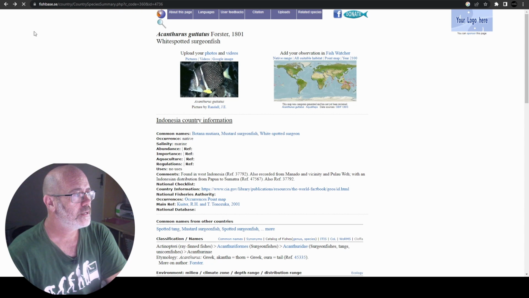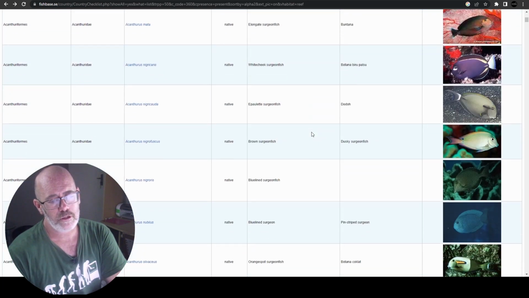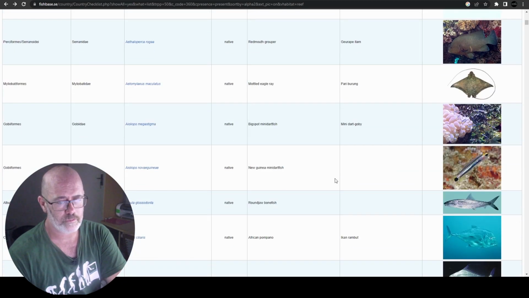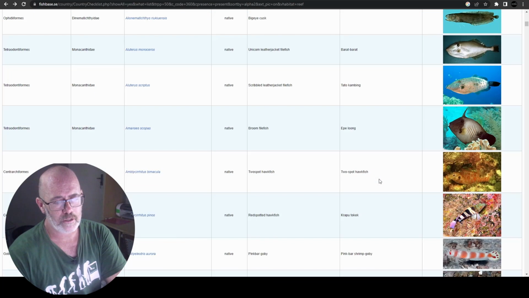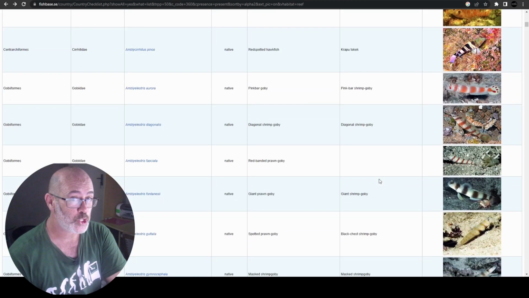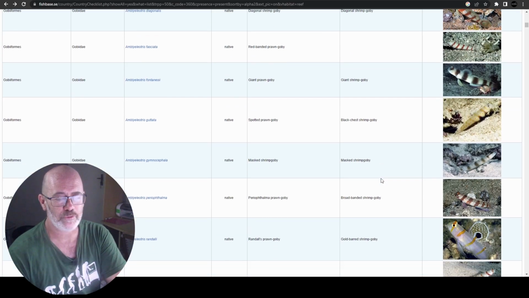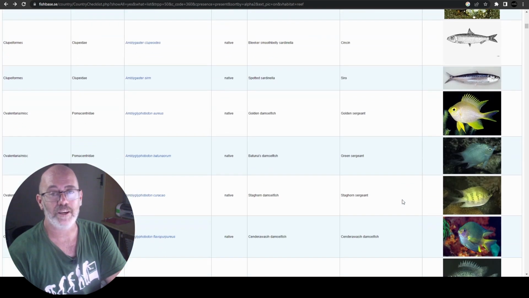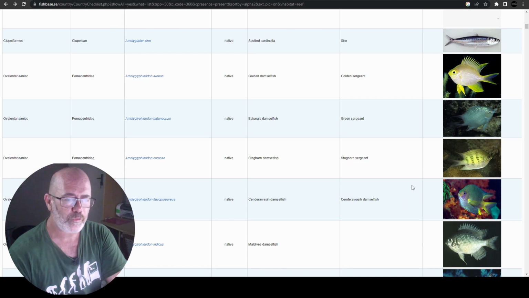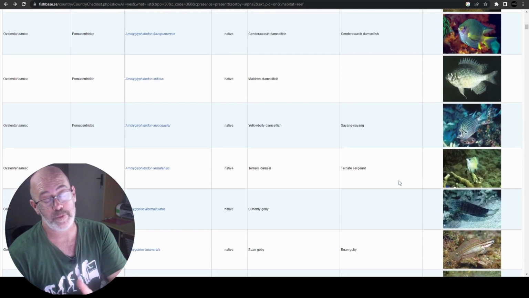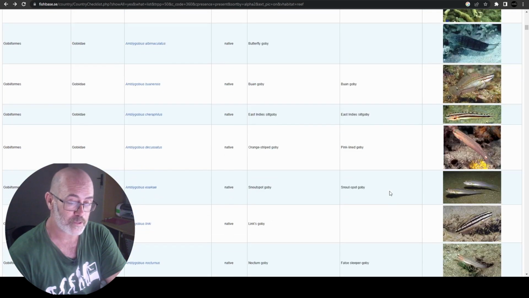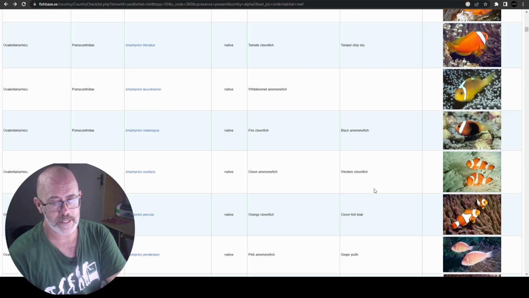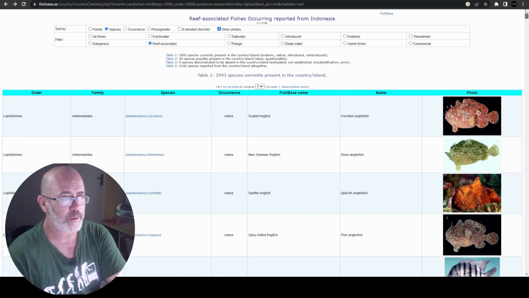So basically, let's go back. These are an idea of what it looks like. There are a lot of other reef fish as well, not just ornamental fish. Unfortunately, there isn't a selection for ornamental fish, it's just reef associated fish. So you will get kingfish and snappers, and some people do keep snappers and kingfish in their aquariums, so it might help. And just to give you an idea, I'm not going to scroll through the whole thing. Go back to the top.